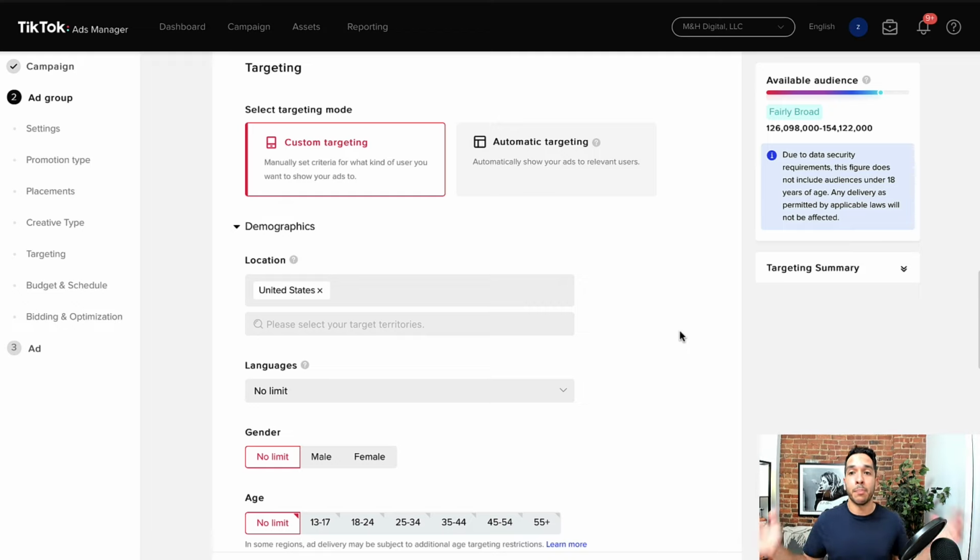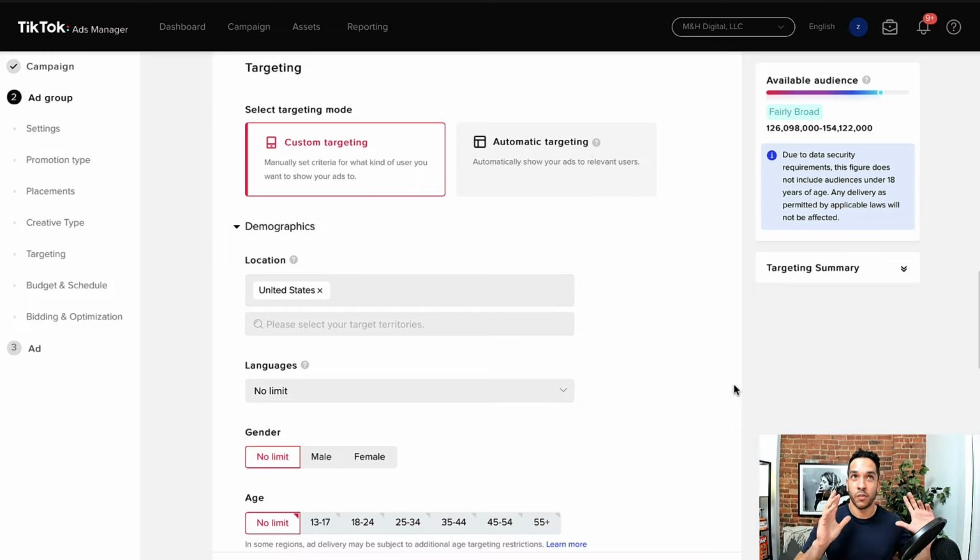Then again, you don't want to be broad to the point that you're just hitting everybody, because then you're just wasting your money. You want to find a good balance. And usually a good rule of thumb is to try to have at least a minimum of 3 to 5 million in your audience if you are prospecting. If you're prospecting a brand new audience, not familiar with your brand, minimum of 3 to 5 million, but you also don't want to get to the point where you're hitting 50% of the entire country or 100% of the entire country. So please do use some common sense here.